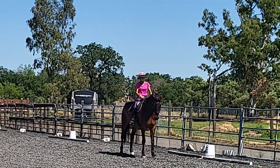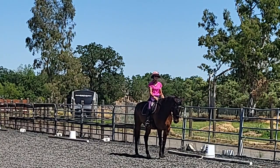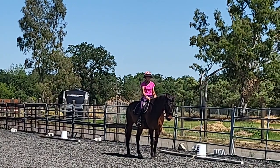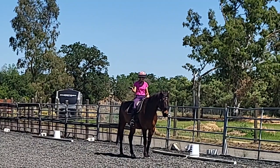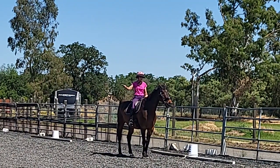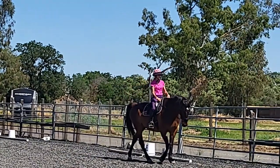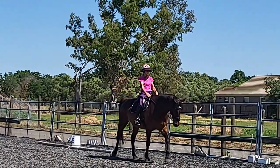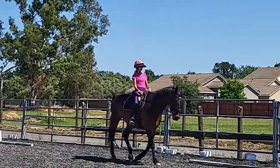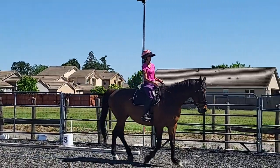So that stop, I had probably 75% in my hands. So as I did the trotting, now he is more on the forehand and in my hands. So I'm going to go back to walk.